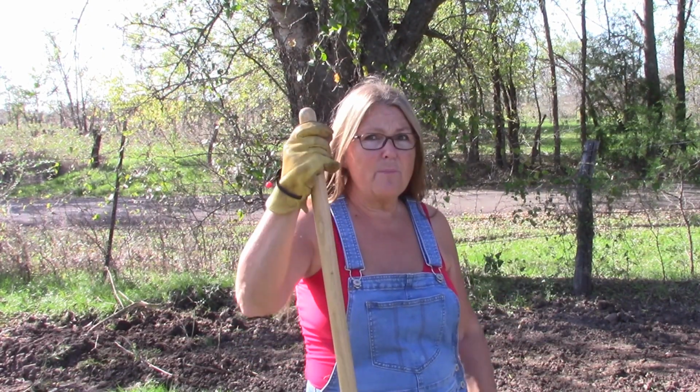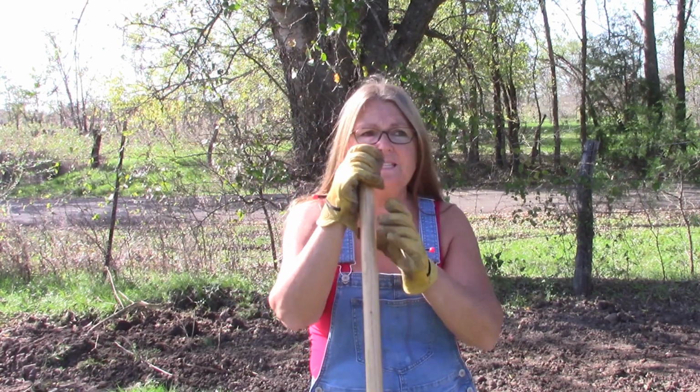Okay, it is what it is for right now, so we're just going to stop. Once it starts raining, no telling what's going to happen. No telling what's going to happen with the flow of the water. It's a big trench leading up to our property, so we tried to block it so it wouldn't keep flowing down our property line. When we did the electrical box, that's what happened.